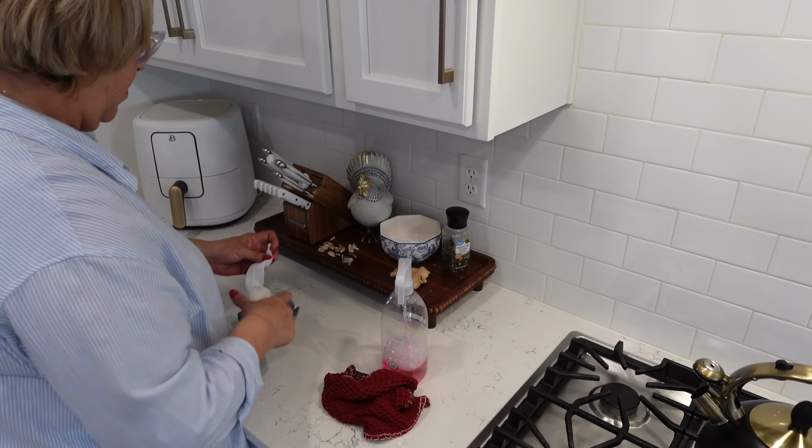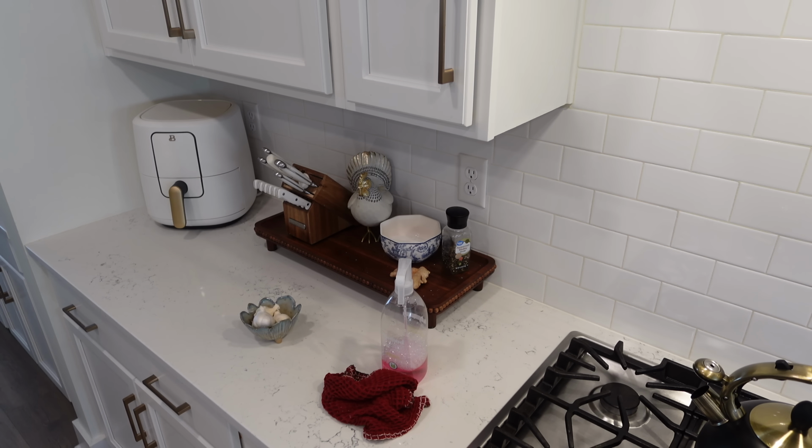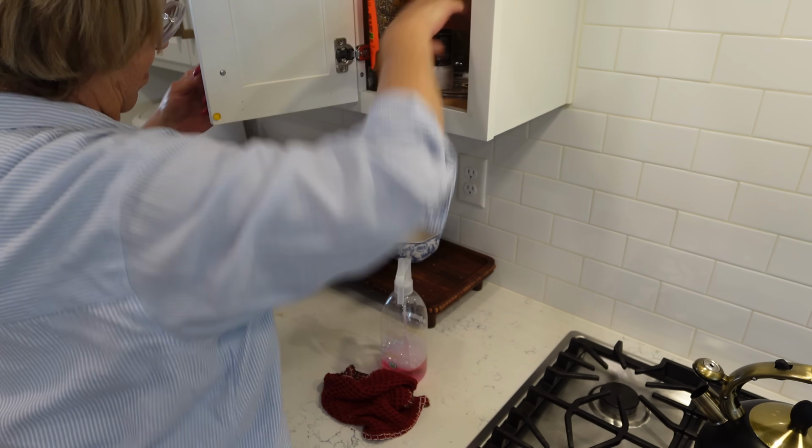We're going to clean this little spot up. I don't do much here. It's exactly the way I like it. I like all the white with a little bit of blue touch. We're just going to clean it up here. Put my ginger, my garlic away, my pepper away, give it a good wipe down. And I am going to add one thing to it because you're going to see me make some changes.